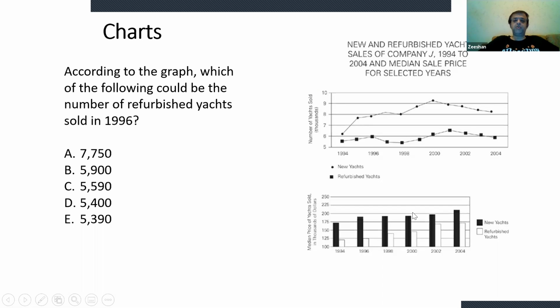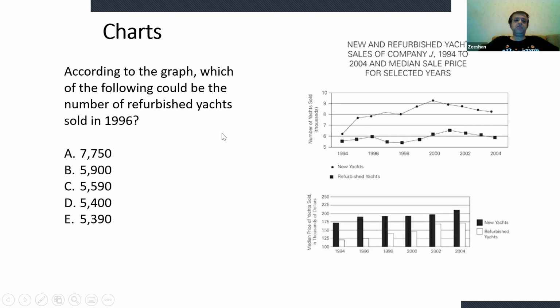The top one or the bottom one? Since the question asks about the sales, we are going to see this top chart. And now which curve are we going to see? The top one or the bottom one in the first chart? We are asked about the number of refurbished yachts. The topmost curve with circles is for new yachts, so we are going to ignore this, and we are going to look at this curve, which has circles, the curve below the other one.